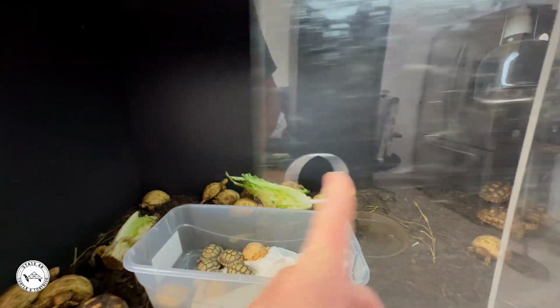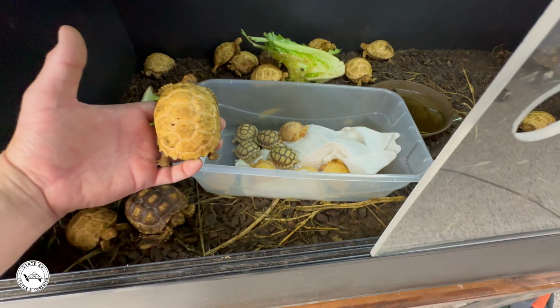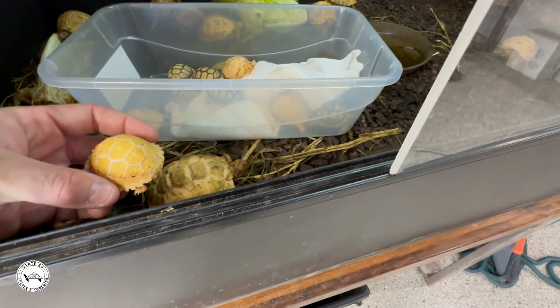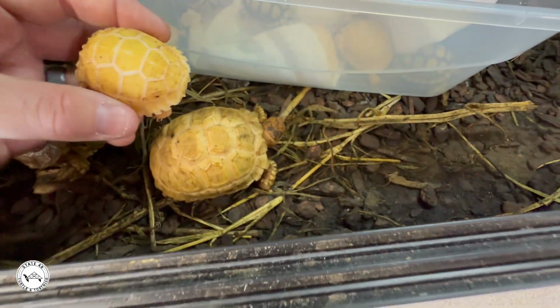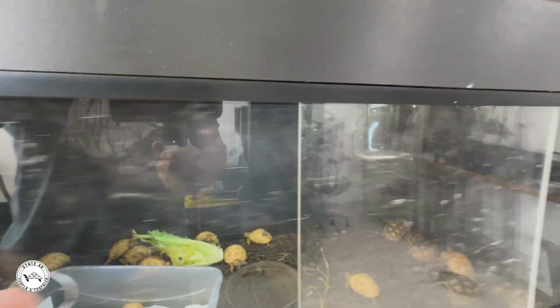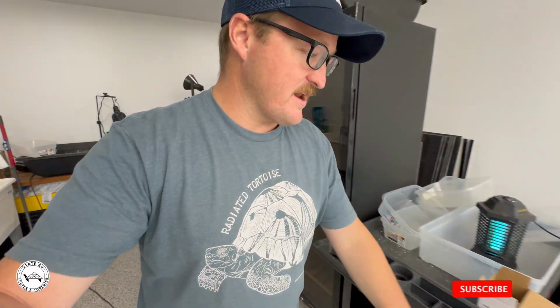Got some fresh hatched tortoises here. Any of you guys interested? Got some 6 months old. Oh, I gotta adjust the camera here. Got some 6 month olds here. And then look at that, some fresh hatched babies literally came out of the incubator yesterday. Absolutely amazing. I love hatching tortoises. It's been a really great season. If anyone has any interest at all in baby sulcatas, albino, normal, het for albino, I've got a lot of het for albinos ready to go, doing great. I've got plenty for you. I've got a couple that I've shipped out already this year, well started. So if you're interested, let me know.